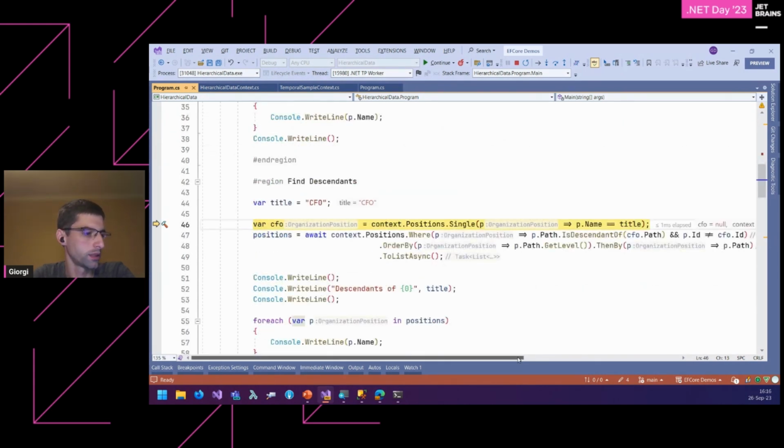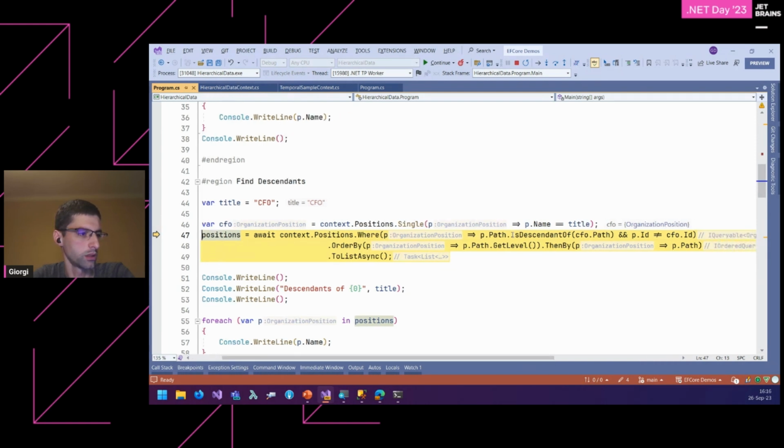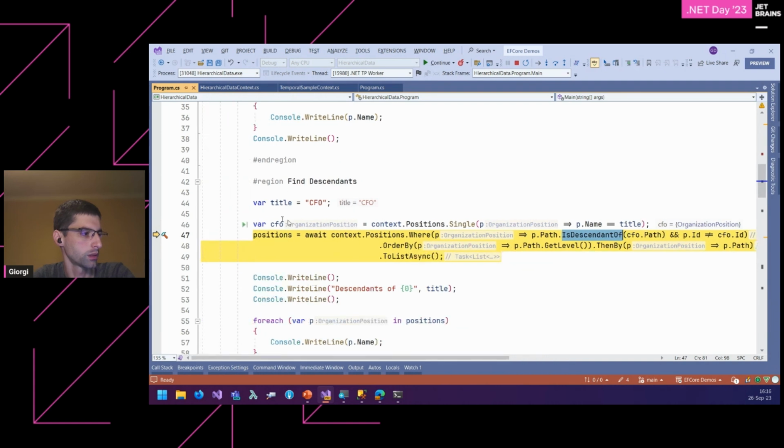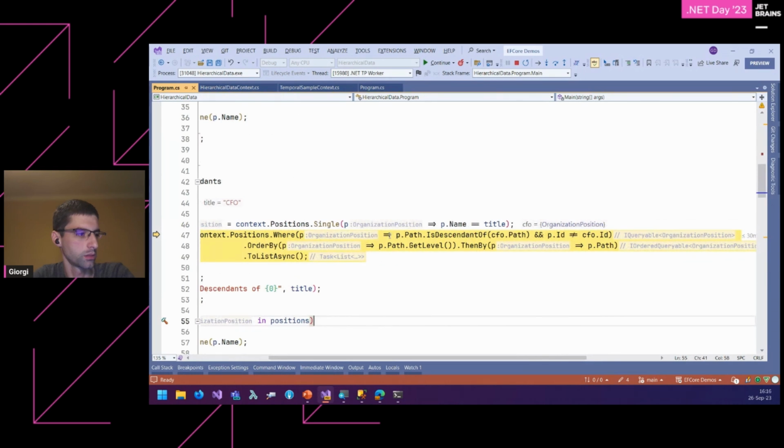We can also find the descendants if we are interested. To do that, we use IsDescendantOf. So we get one of the positions from the database. Then we find all the records that are descendants of this path.